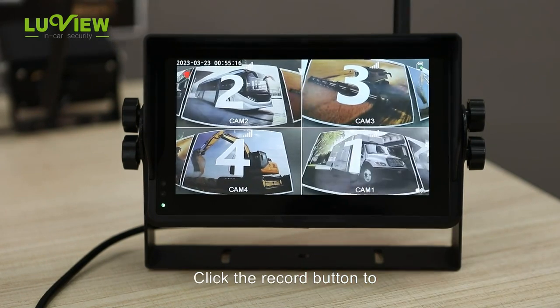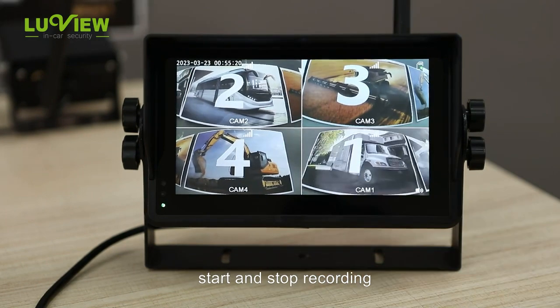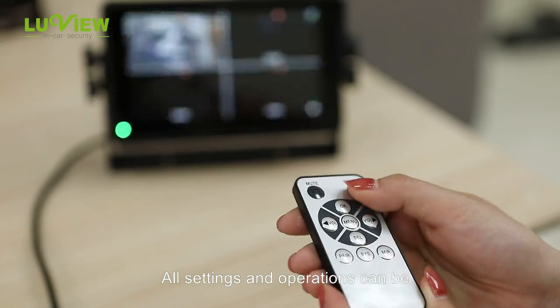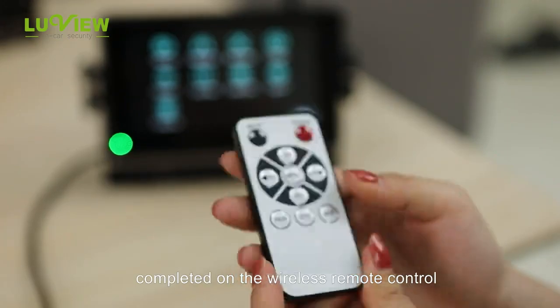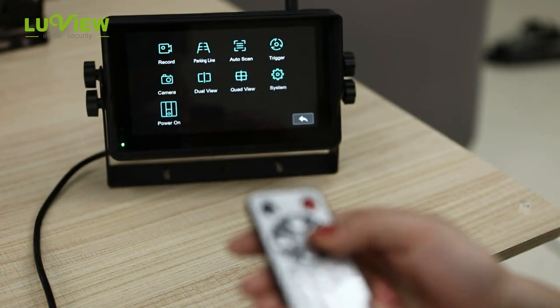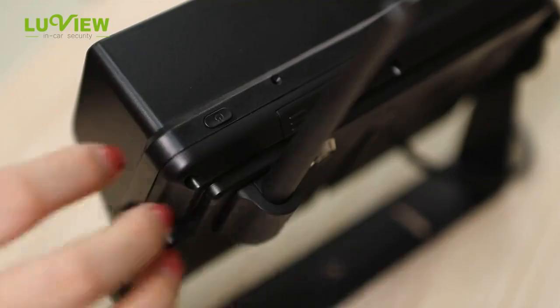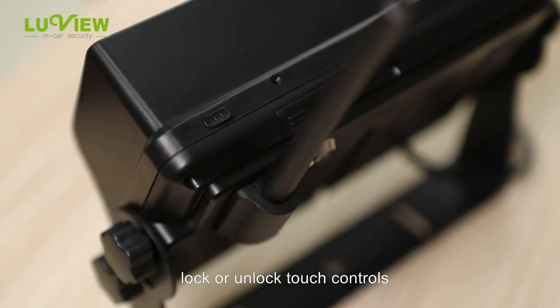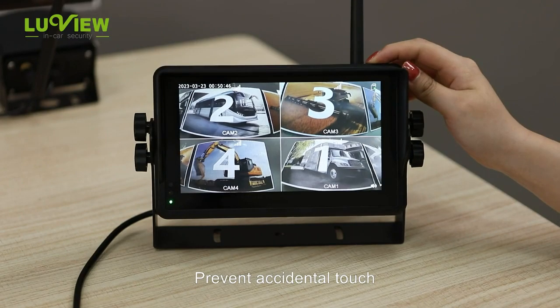Click the record button to start and stop recording. All settings and operations can be completed on the wireless remote control. More convenient to use. Long press the power button to lock or unlock touch controls. Prevent accidental touch.